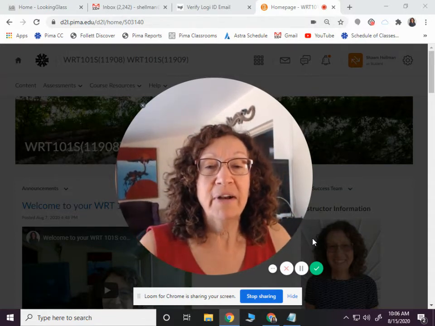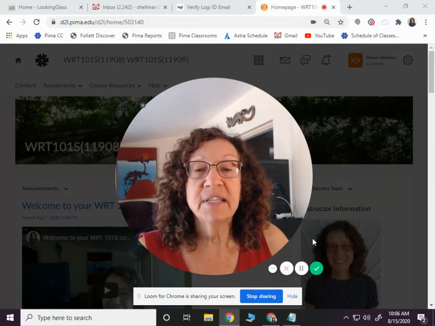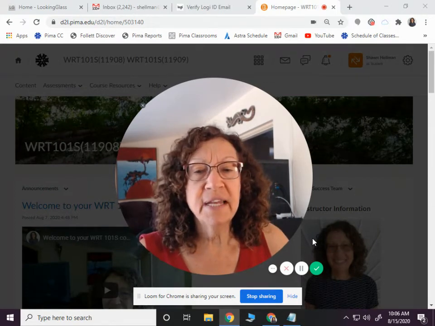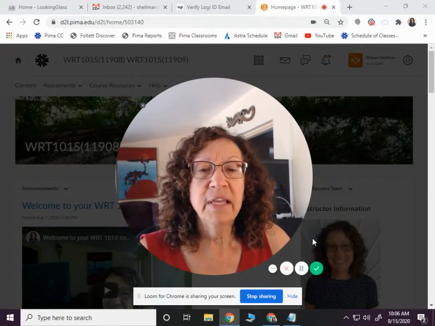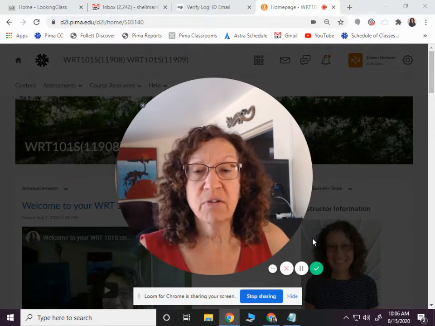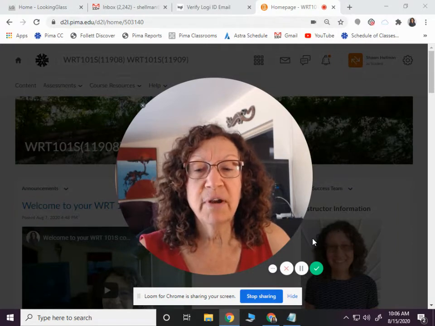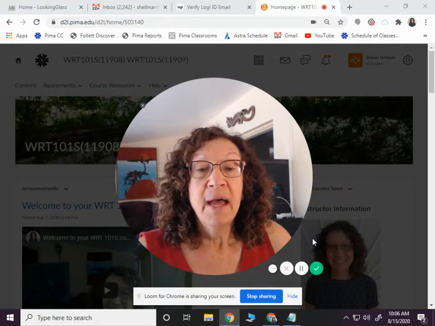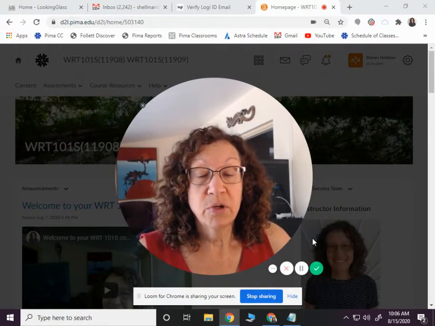Unit 1 is the writing self-portrait. This unit is designed to get us thinking about the various settings that we already write in, thinking about our qualities as writers, thinking about the ways we're already creating change and actions with our writing, thinking about how we have persuaded others with our words.